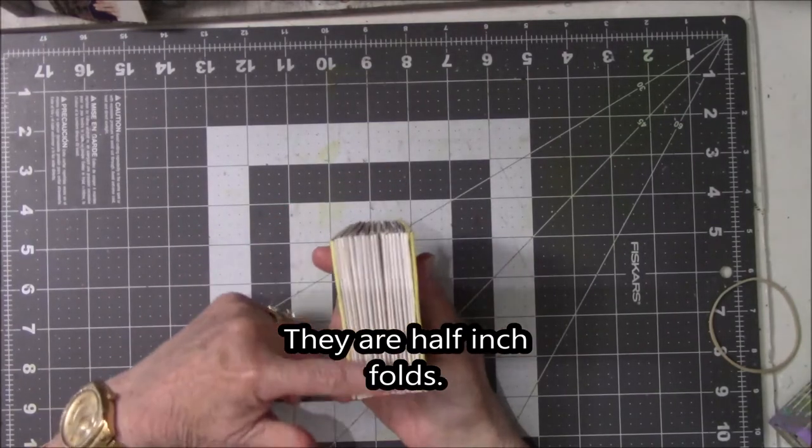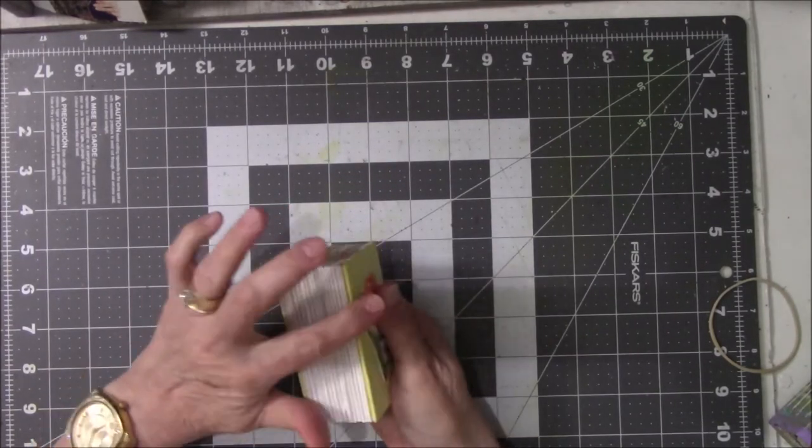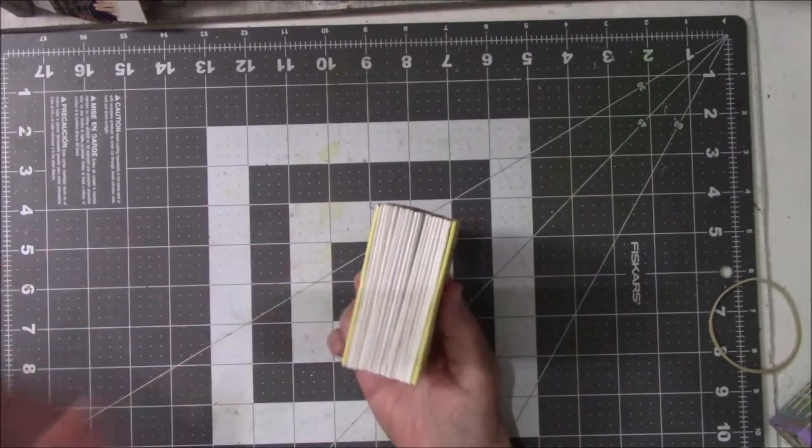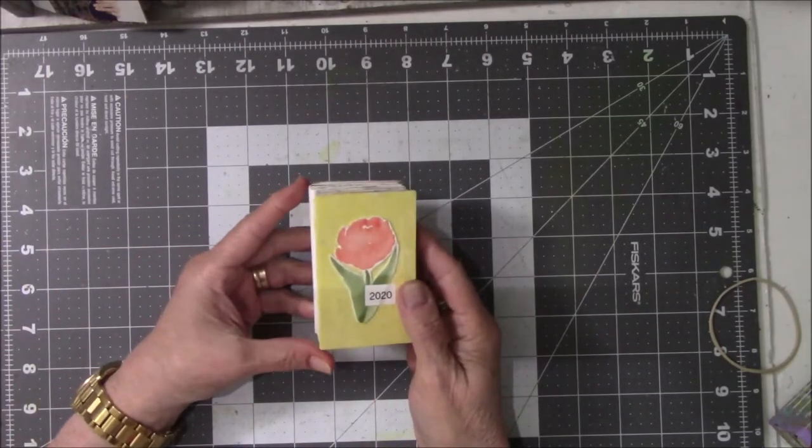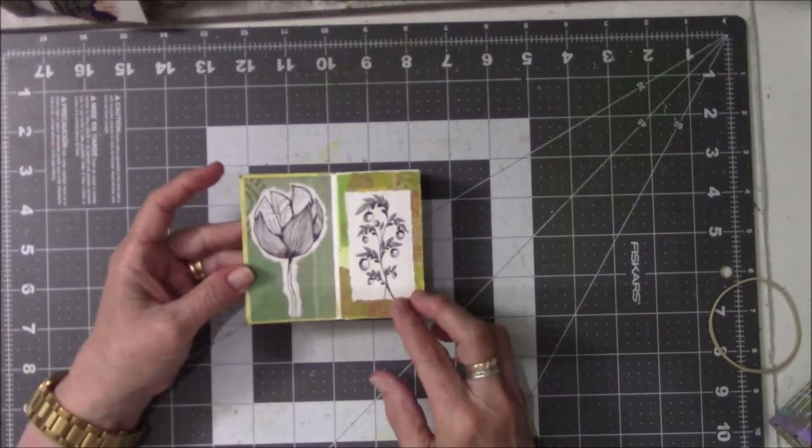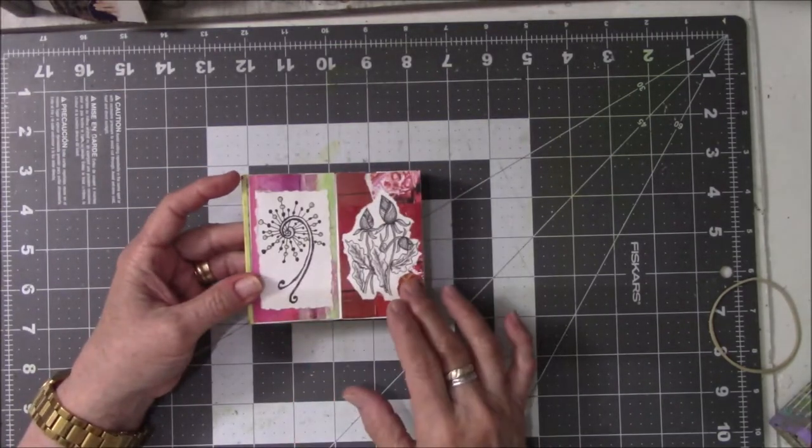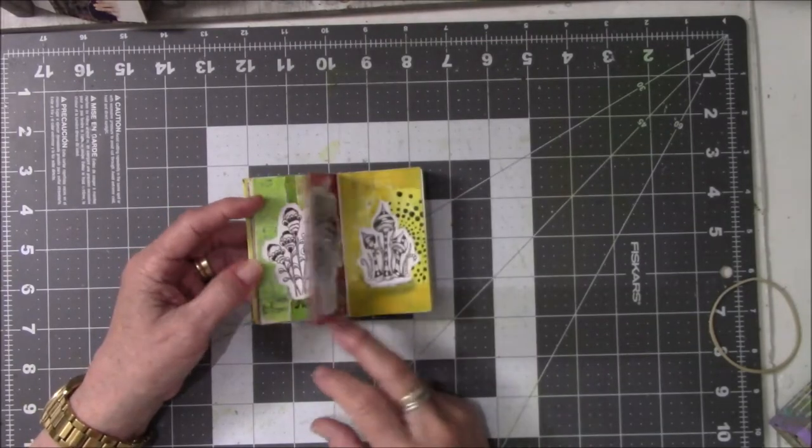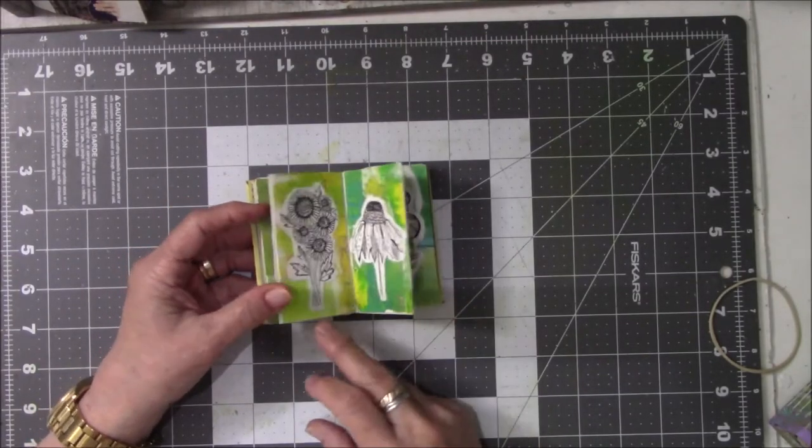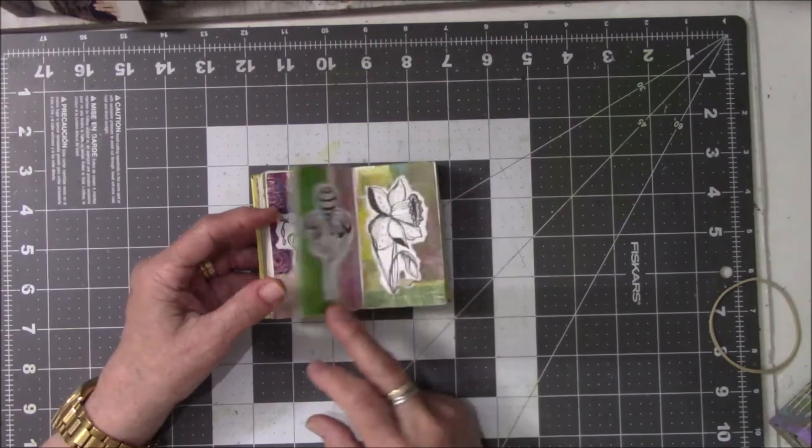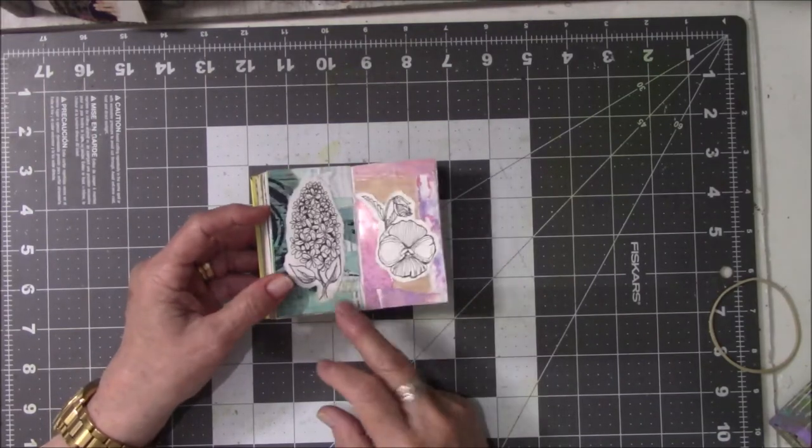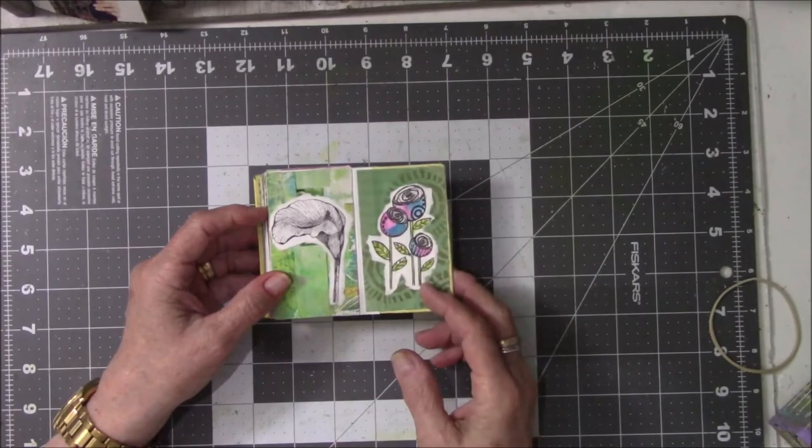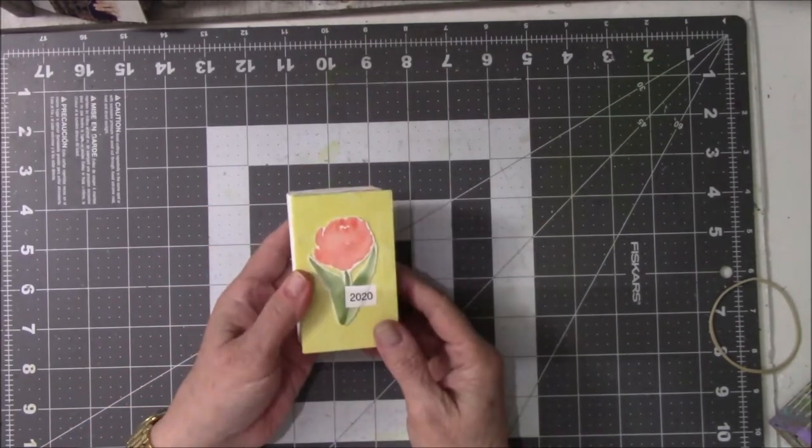Because it's got this folded spine, I really can't do a whole heck of a lot. I mean, I could put like a nice little piece of something across here and across here, but forget it. Anyway, so here is what I do with the ATCs. I just put them in the little book, and then when I feel like getting inspired by something, I just go back and look at all the pictures in the book. There should be 30 cards in here, because it's the month of June. There's 30 days in June, so that's that book.